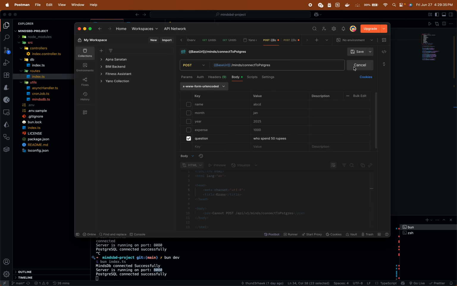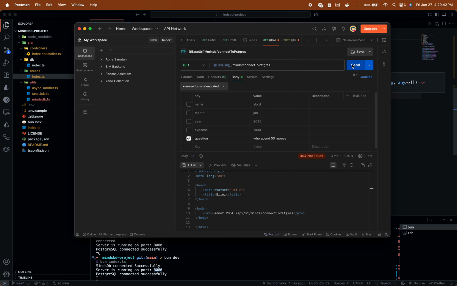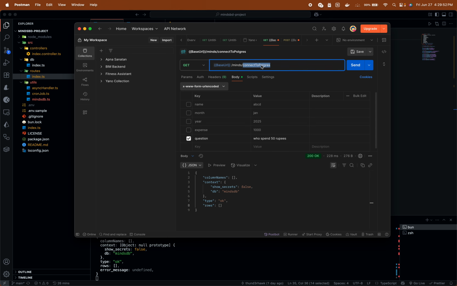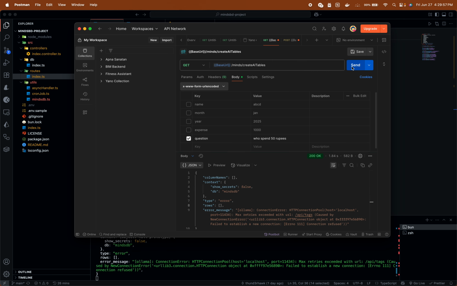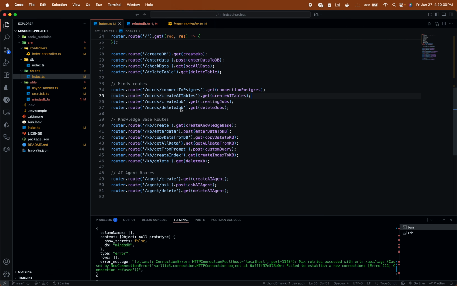When I make a request, sorry, this is not a post request, this will be a get request. So this is also created. Then I create AI tables over there. So this is basically the Ollama thing, and I'll fix that.